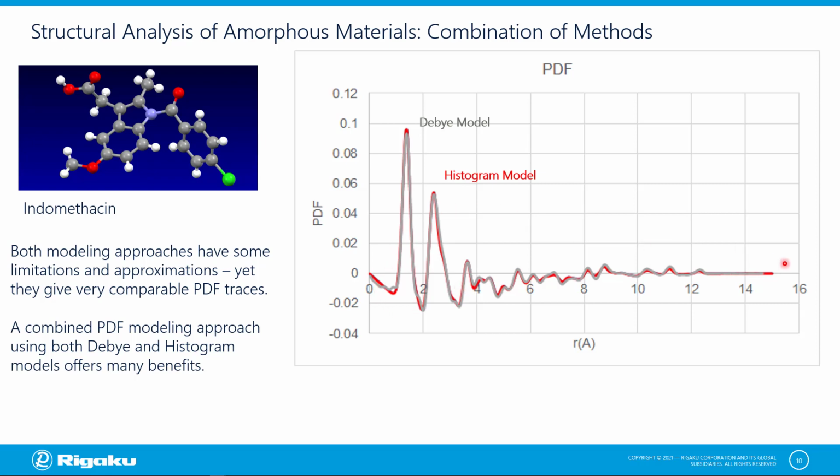And overall, the agreement between these two orthogonal approaches is really, really very good. As I've mentioned, both approaches have their own approximations that go into them, but they do tend to be orthogonal in nature. They balance each other out. So when you combine them together, you get something that's pretty robust. And certainly for these simple molecular examples here, the agreement between these two orthogonal approaches is really, really very good.